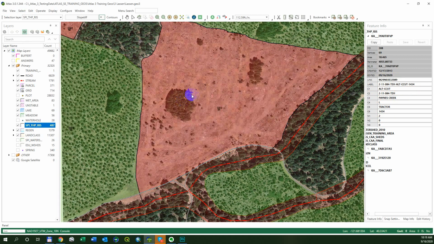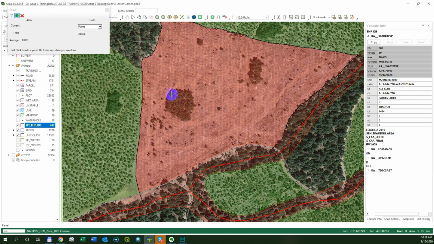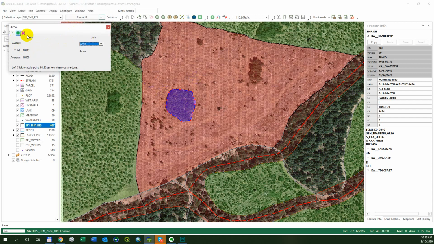But what I do see here is this large retention island. So I'm going to view area, Alt VA, and I'm going to measure this guy. Enter. So we've got 0.61 acres, which is over the 0.5 acre rule that we follow for wildlife habitat or just selection areas. So I need to pull that out.